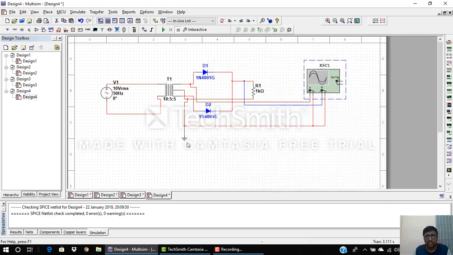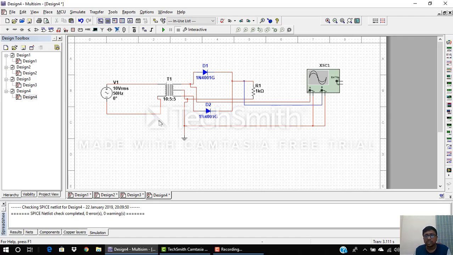But there is a main disadvantage in the case of this rectifier, because in the center tap the complete secondary of the transformer is not utilized at a time. Let me say that when I am applying a positive half cycle over here, only the first half portion of the transformer is getting utilized. In other words, diode D1 will be conducting, the current will flow through the diode, through the load, and through the center tap and back to the supply. So this is what is happening in a center tap transformer full wave rectifier.